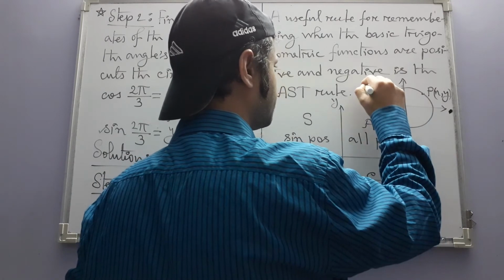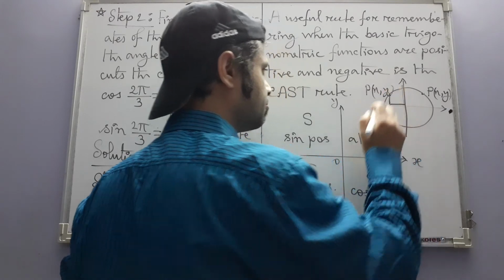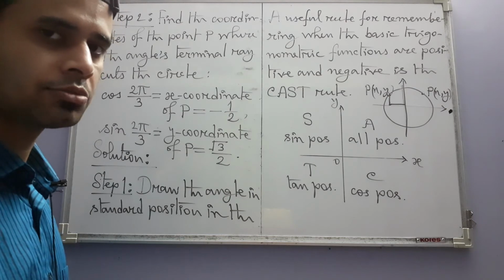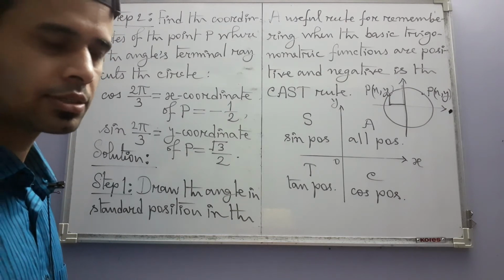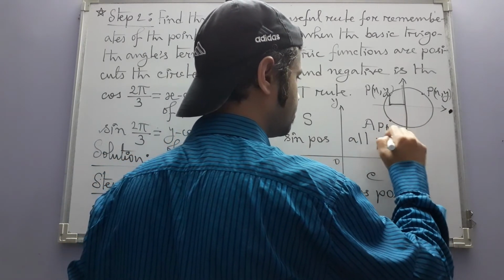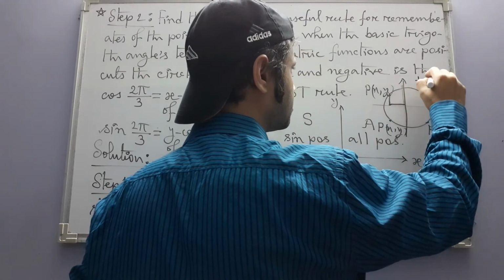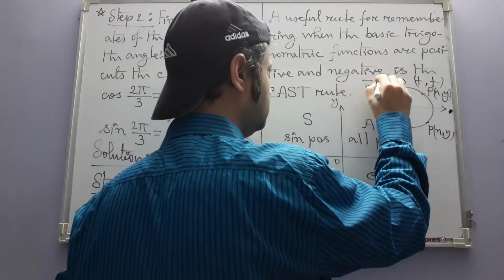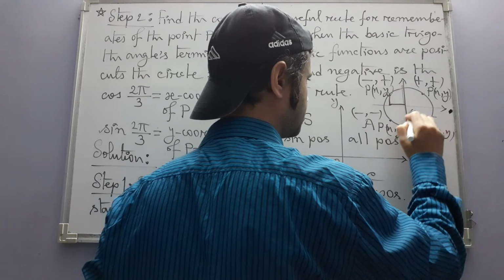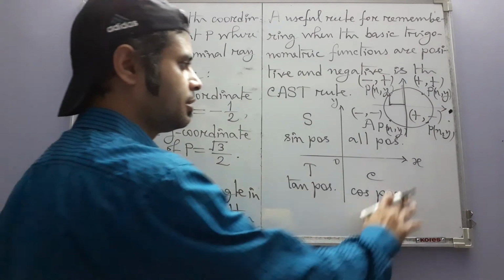Here your x is negative, y is positive. So then looking at the definitions of the trigonometric functions, you can decide which one is positive, which one is negative, just like that. Here both x and y are negative. Here x is positive but y is negative. So the sign pattern is this: minus plus, minus minus and plus minus. Okay, so that way you can remember, I think, much more easily.